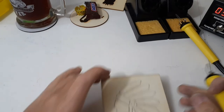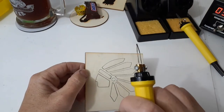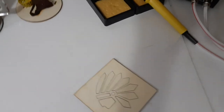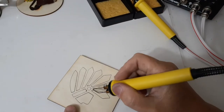So, we have our outline. This is warming up. It should be warm in just a few seconds. I may have to move you guys like this because I turn a lot as I'm working.